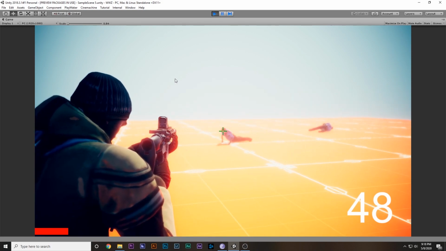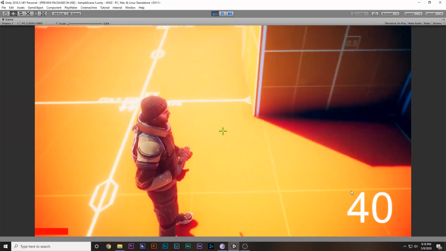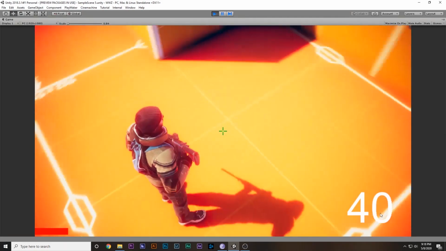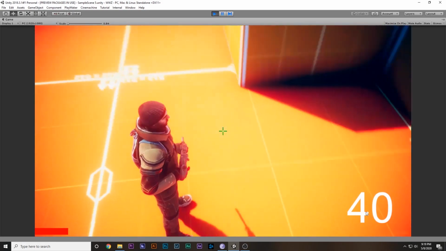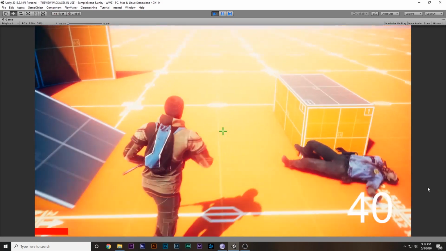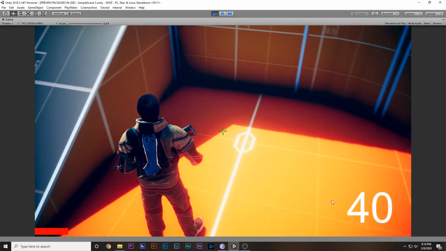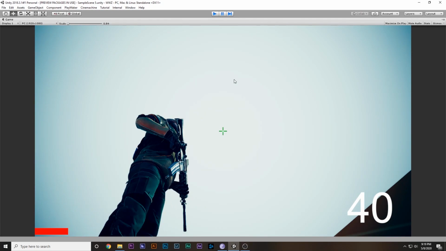But in this video we will learn how to make the ammunition pickup system, so that there will be a slash over here, so 40 out of how many bullets we have, and after some time we will use all the bullets, so there will be no more bullets. We can no longer reload, and then we have to find some ammunition. Once we take the ammunition, we can then reload and all that good stuff. So yeah, let's get started.